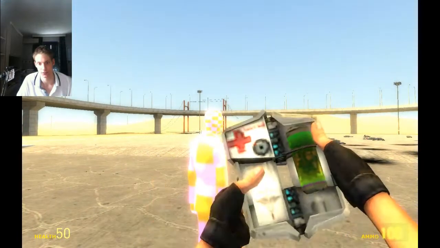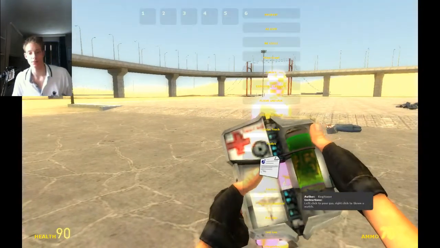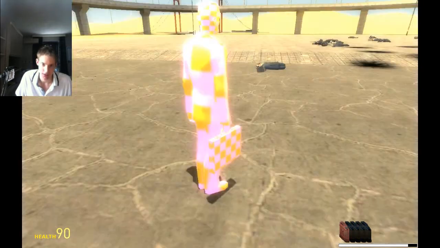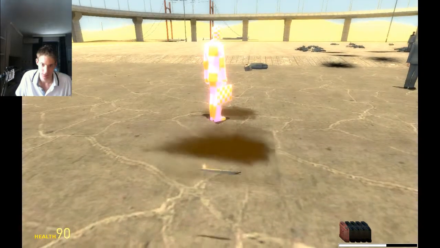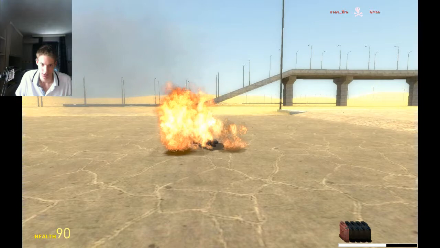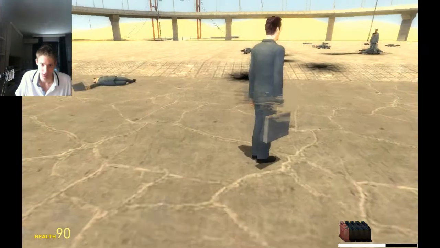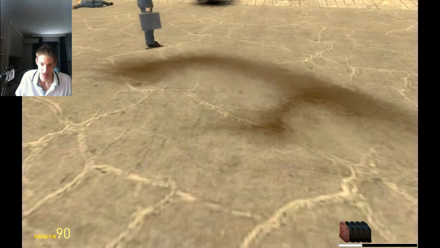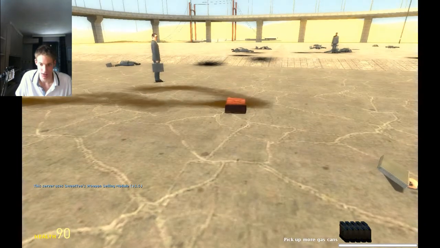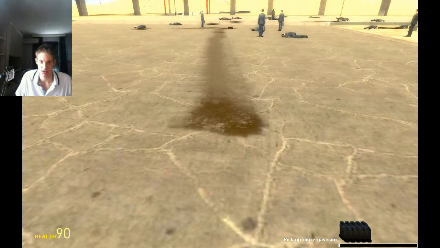Midas touch. A magic kit. What? A gas gun. This is the left mouse button and the right mouse button is this. Well, that looks tragic. Reload to find a gas bomb. Wow, this is nice that they did this.